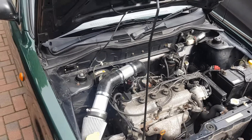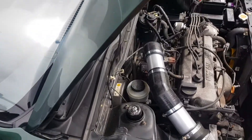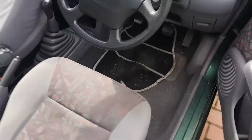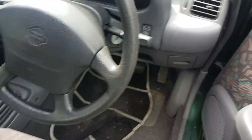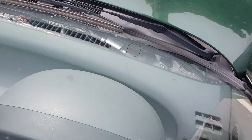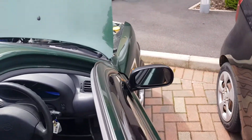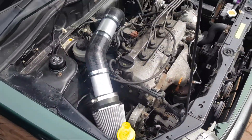I haven't even started it up yet, so the big question is what does it sound like. So we'll give it a try and see. It was absolutely silent before, and I've got the standard exhaust system on, so any noise is literally just going to be the air intake. Still pretty quiet on tickover, so just give it a quick rev.